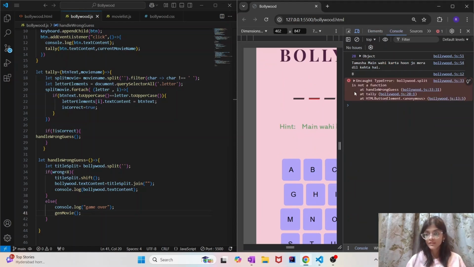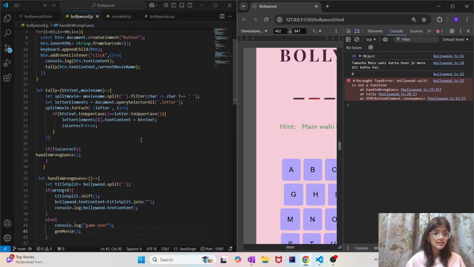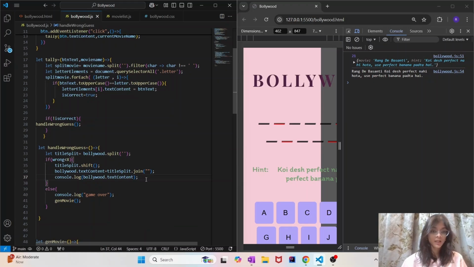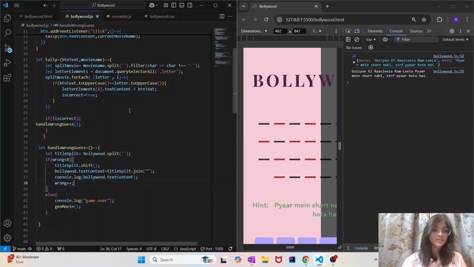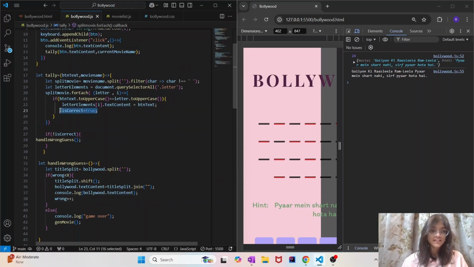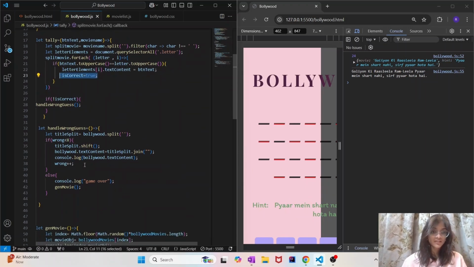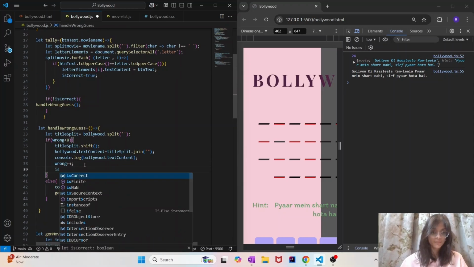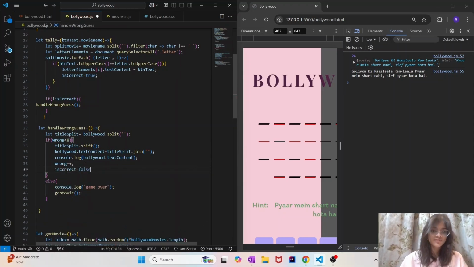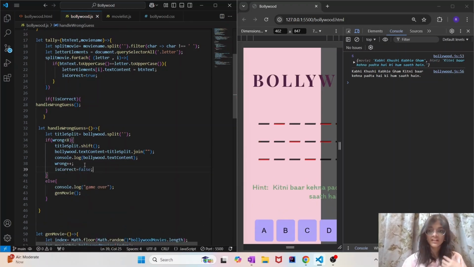Okay, we have an error. Oh yeah. So what we need to add over here is, with every wrong guess we need to increment the value of wrong. Also, we need to set this is correct flag as false out here, because if the first guess is, let's say, right, the is correct flag will be changed to true.